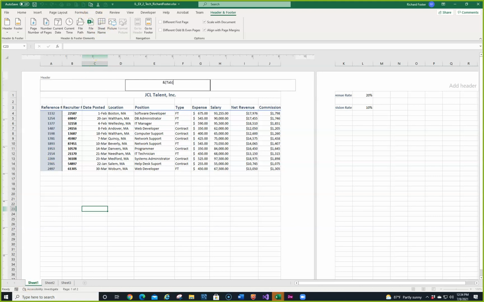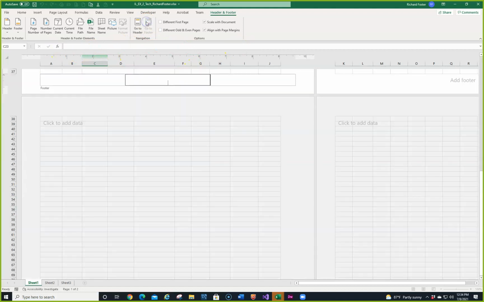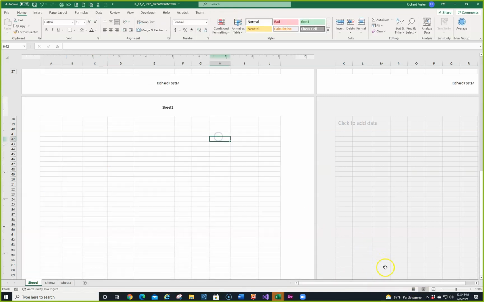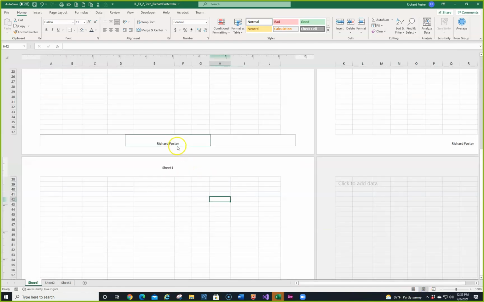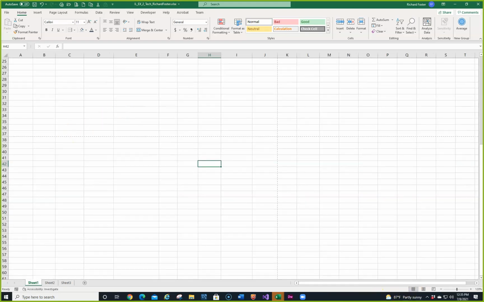And we're going to go to, I believe, the footer and put in your name, I believe. So let's click on the Go To Footer. And enter your name. And then we're going to click anywhere outside this, or you can click on the normal when you get done so you don't see everything. But you notice that when we went in here, notice it had sheet 1 and it had your name. So you're kind of in a different view. So now we're back to normal view.